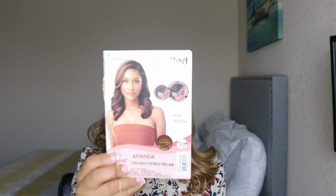Although it looked very much like the stock card, I can't figure out what else to do with it, because it already came with the curls. You know, Auntie Titi love her some curls. I was gonna try to crimp it up, but then I don't think nobody's buying this joint to crimp it up. So that's why I didn't do that.